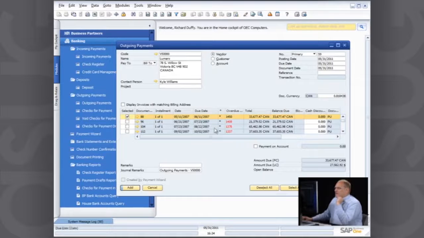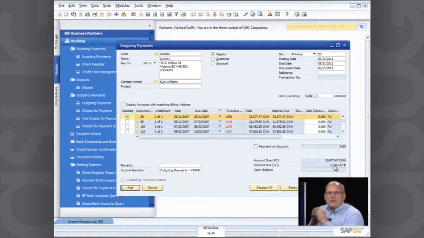So there it is. It's $33,677.47 in Canadian. But it's also handling all my multi-currency for me. So it's telling me that right now, that's actually $27,562.92.